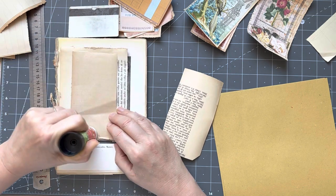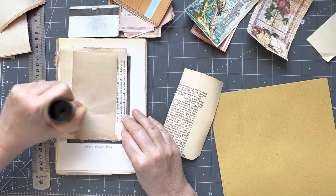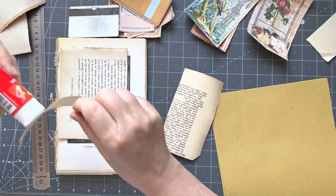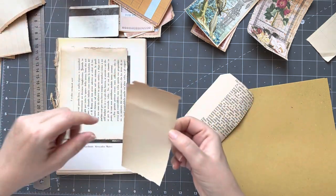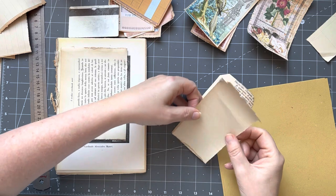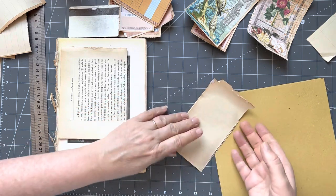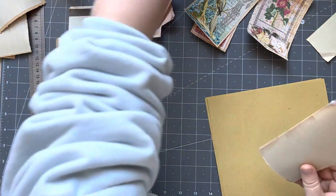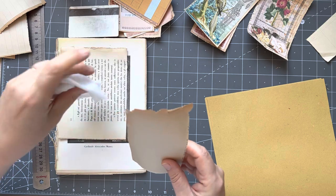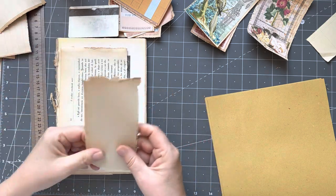So the falling apart papers, they need to be glued to another piece of paper to stop them falling apart. That's the best way you can reinforce them, is glue them to another. And I got glue on that bit and I didn't want to. Big chunk of glue. And it's going to be on the bit that I'm going to snip off maybe. Let's grab a wet one, a dry wet one, and just pull that off.